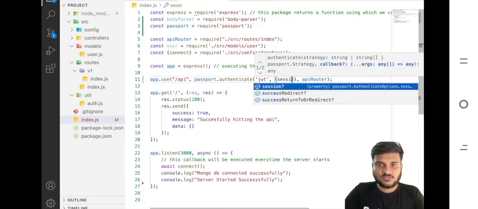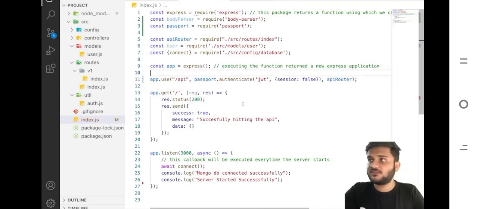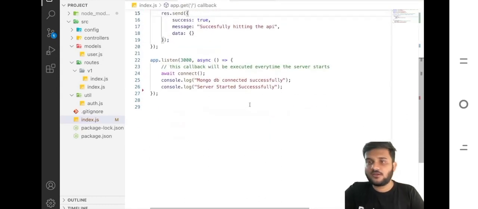We don't need a session, so the session option will be false. Now any route that starts with /api is expected to be authenticated always. You need to pass the JWT token, and only then will you be able to access the API. This is something that we have set up.